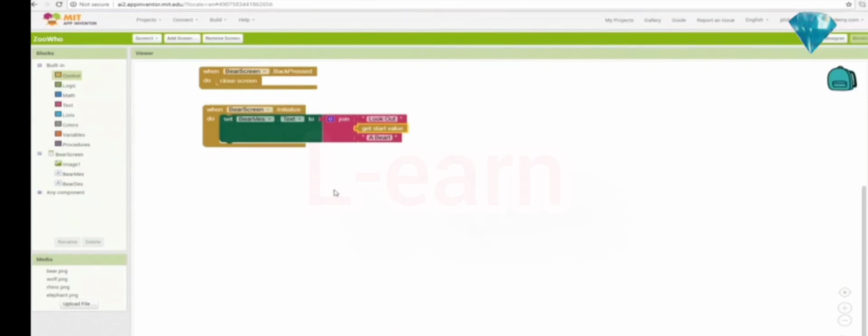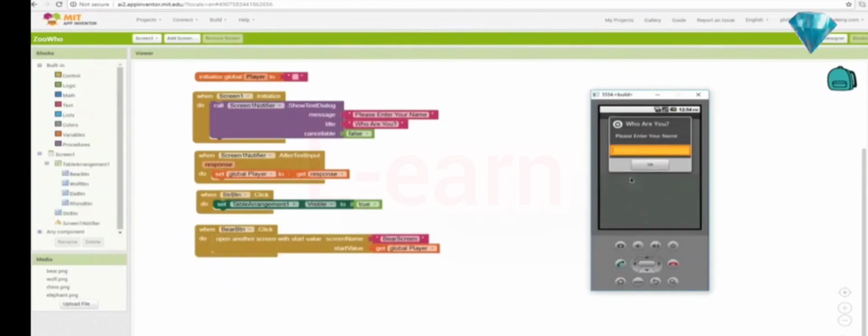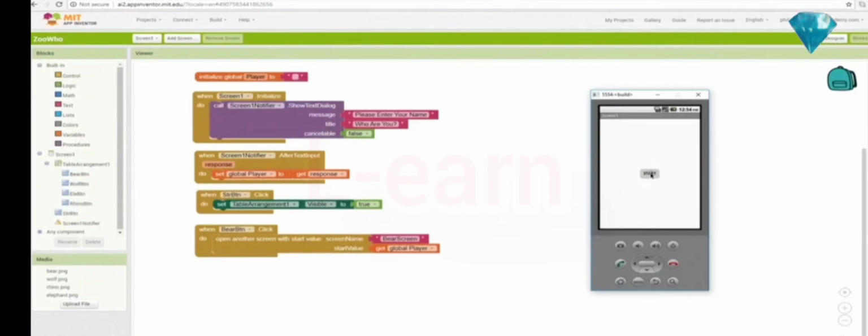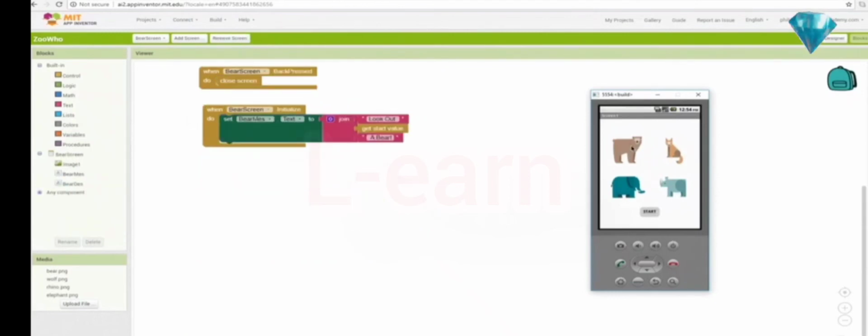So now it's time to put all of this to the test. Here's our emulator and we're back to screen 1. I'm going to type in the name Philip, because that is my name. Hit OK. Make sure the start button works, which it does. It pops up our animals. Click the bear button. This will load our bear screen, which is taking a little bit of time, but you can see there that it has loaded up, and it now says, look out, Philip, a bear, and this is where our description will go. So that's all of our coding for today. Let's jump back to our slides.